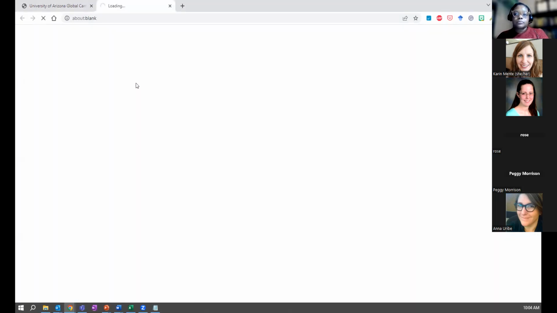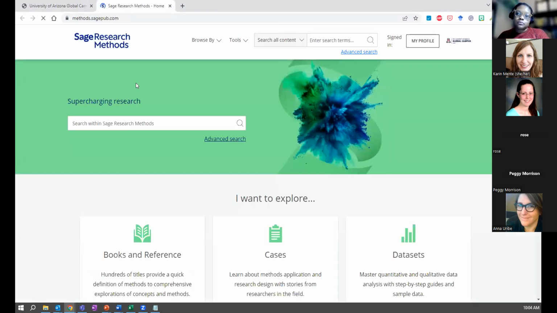And also good to note, we have a link to this database in the Research Resource Center for any doctoral students that might be looking for it. It's right there in the quick links section of the Research Resource Center. So now I'm going to hand things over to Kenesha to walk us through using the database. But of course, if you have any questions or any comments, please feel free to drop them in the chat. We definitely want this to be an engaging presentation.